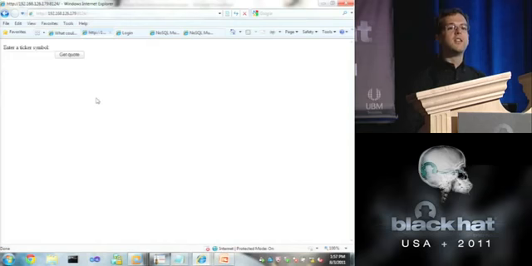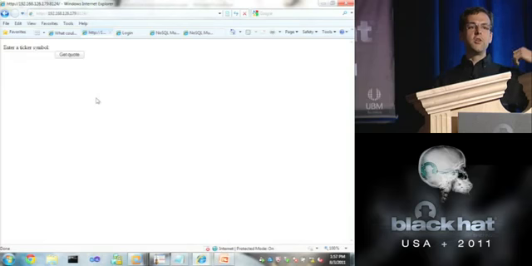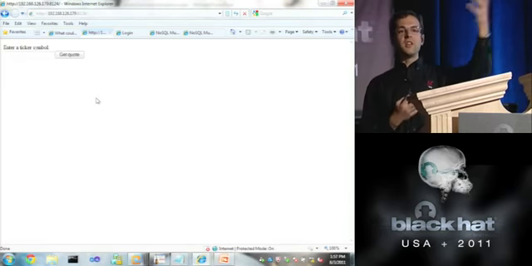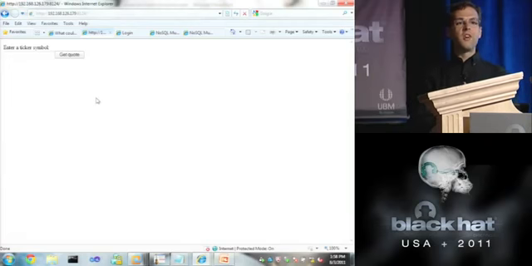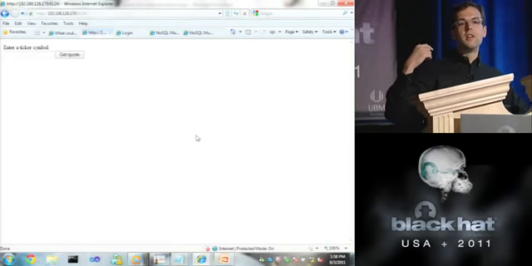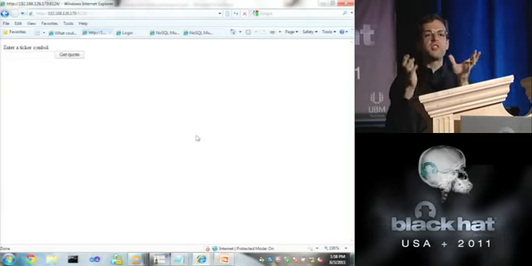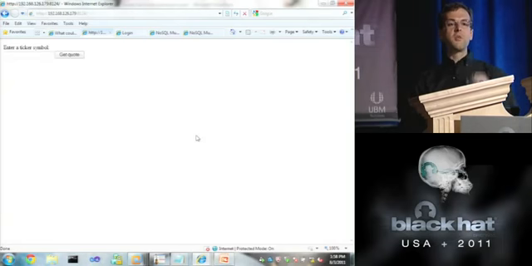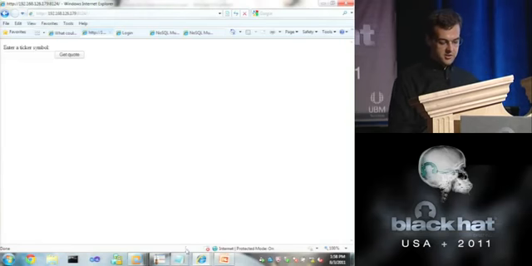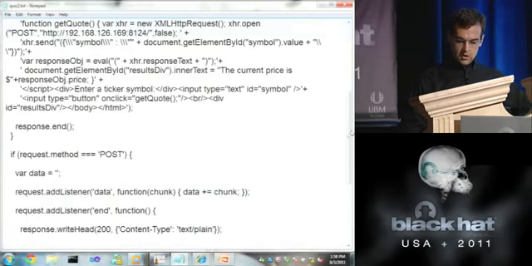All right. So we've got here the intent, which is now not going to work because of the AJAX call, is you enter a ticker symbol, Microsoft or Google, whatever, and it goes and fetches you the current value of that stock price. It used JSON to send across the wire. So it would create this JSON on the client, send it back over the wire using XML HTTP request, process that on the server, and come back. And we'll take a look at the code, and you can see exactly what it did.